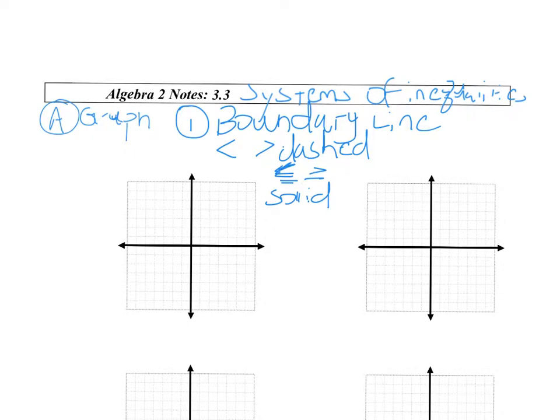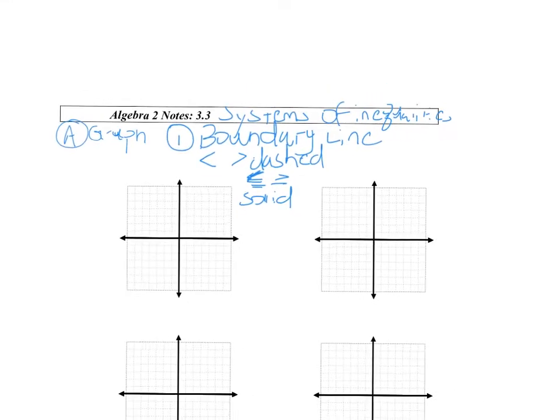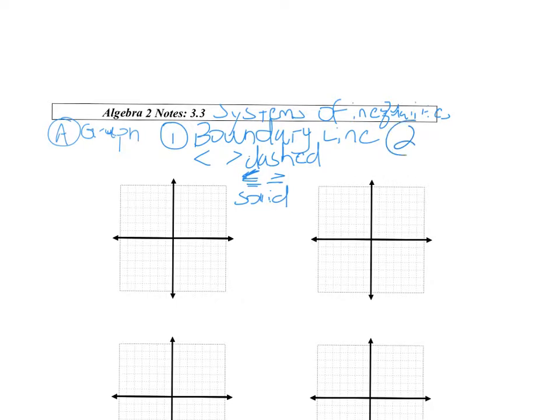That's the first step. You draw your line in. Sometimes they're lines. We might do some absolute values. We might do other things. Then number 2, after you do that, you are going to have to shade a side. We're going to do some coloring. So fun. Shade a side. Okay, so let's do it.